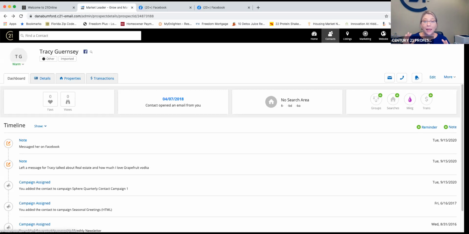Because people, let me explain to you the multiplier of your sphere. Let's just go with a very reasonable number for everyone. You have 200 people in your sphere. These are people you know. I don't care if they own real estate, if they're never going to own real estate, if they're never going to buy, I don't care. These are people you know. That's all. Breathing, like the mirror test. Are you alive? Yes. Okay. This is 200 people you know.